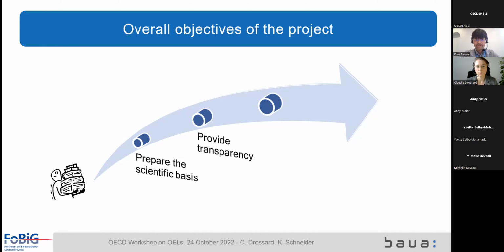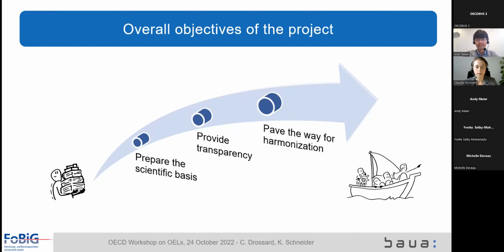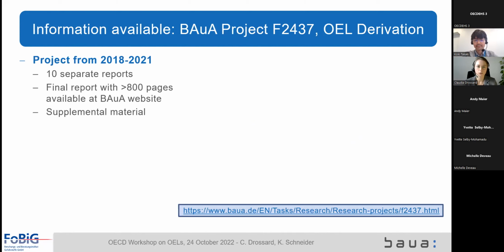So this project aimed to update and improve the empirical database for extrapolation, thus preparing the scientific basis. By this, the project wants to contribute to the transparency of the approaches and their protection levels, as well as the common understanding in the OEL community of the necessary specifications. The overall aim is to contribute to harmonization of the approaches for deriving OELs in various regulatory areas of the European Union. By communicating the results, we want to take the OEL community on board, as steps towards harmonization can only be taken as a joint effort.